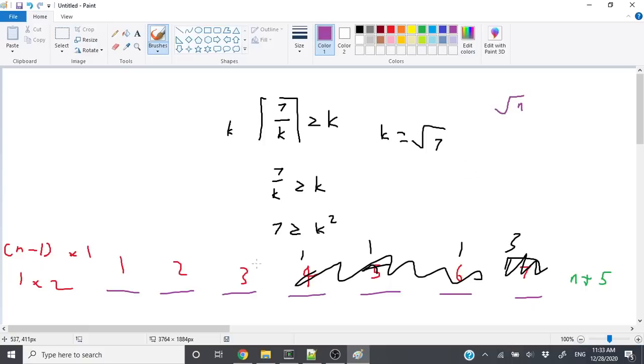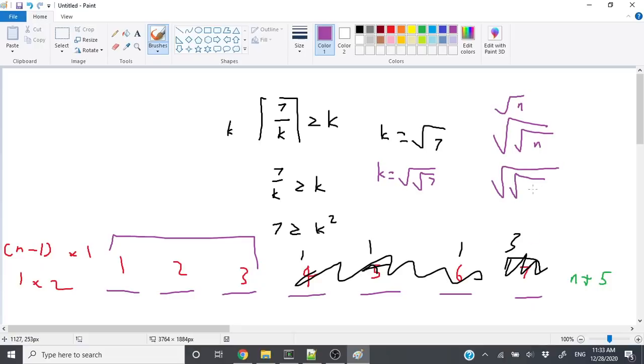Then we continue doing it until we get to the next value of k, which would be the square root of the square root of n. Then we do it again with this new value, and we keep taking iterative square roots. The number of operations we use is the number of times this takes to converge, like the number of square roots we need to do before n becomes 1.